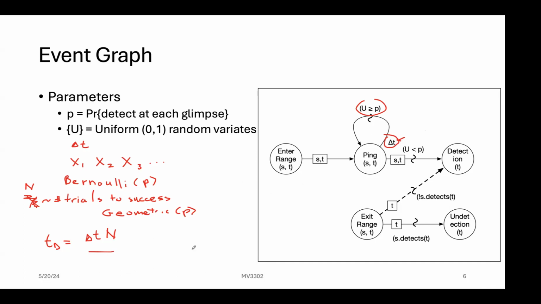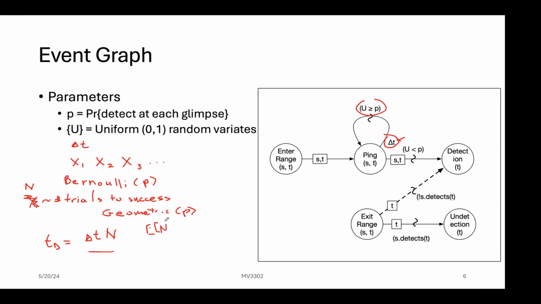The final thing is that there's a relationship between the geometric distribution and the exponential distribution. The mean of the geometric is 1 over p, I believe.